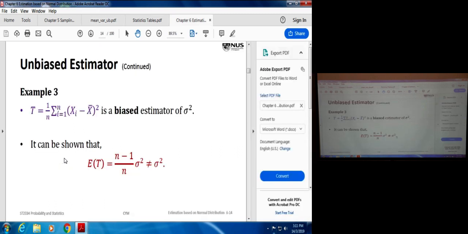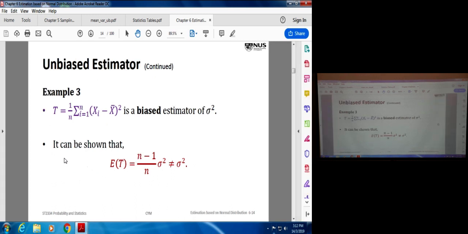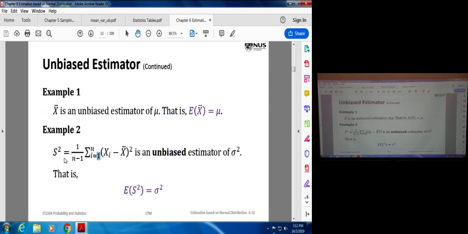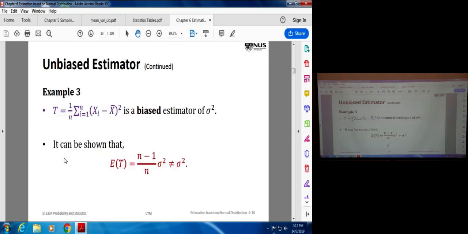But that's just verifying these results: an unbiased estimator is one for which the average value, with the uncertainties with respect to the observations, gives you precisely back the parameter that you wish to estimate. So in this scenario, the mean is an unbiased estimator for the mean of the population. The variance estimator with the normalization n minus 1 is unbiased, which is why people tend to use it. And this one actually is biased, as I've shown just a moment ago.